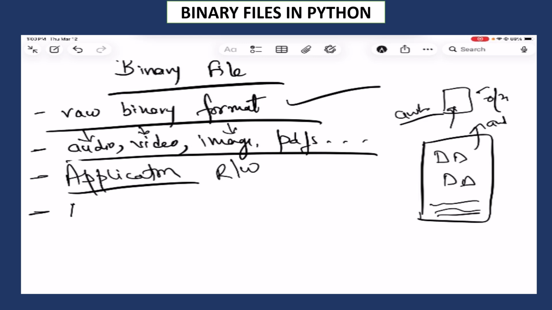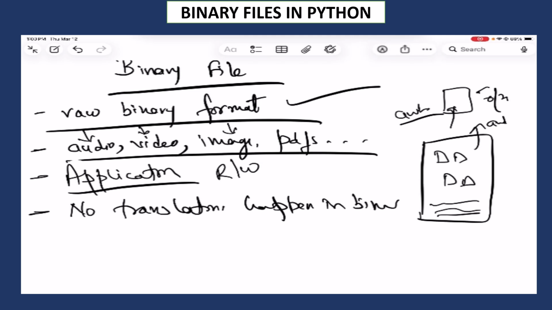No such translations happen in a binary file. Even if a new line is stored, it is stored in raw binary format. Whatever the binary translation of the new line is, that is stored in the binary file.